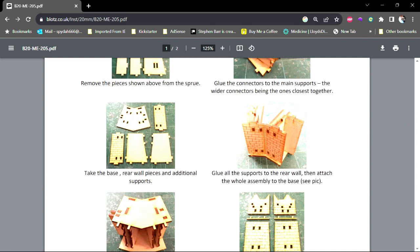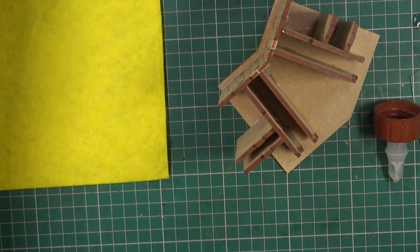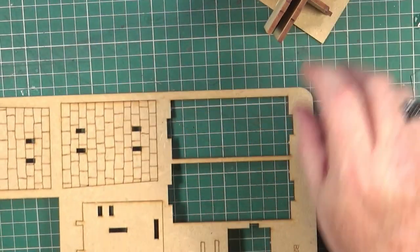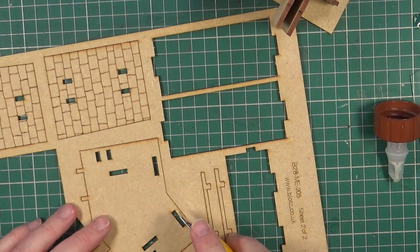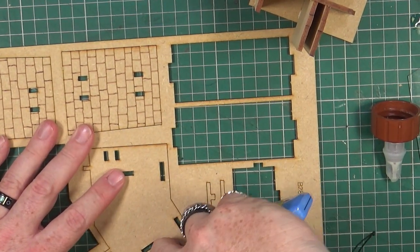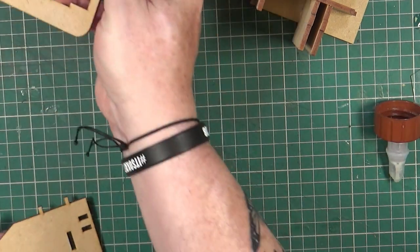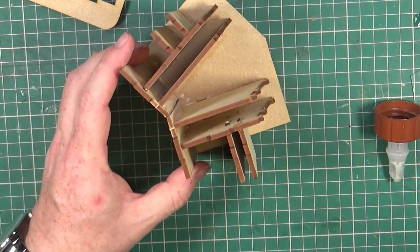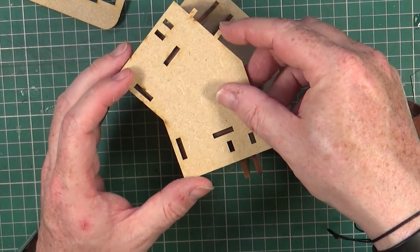So if we go over to the map, not the map, the instructions, where does it map? Add the walkway section, gently sliding each lug into the corresponding hole. So this piece here will be the walkway section. So let us remove the walkway from the MDF panel. There we are. And how does it fit? Basically, it fits like that.